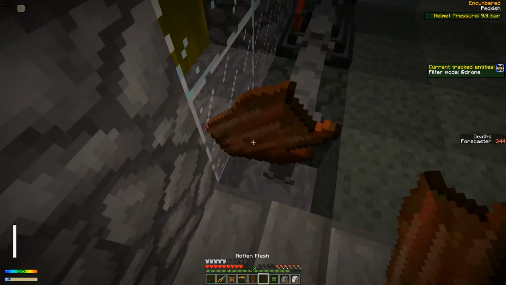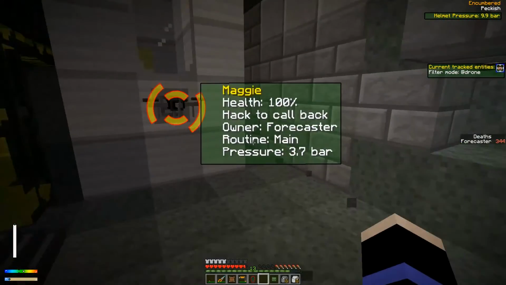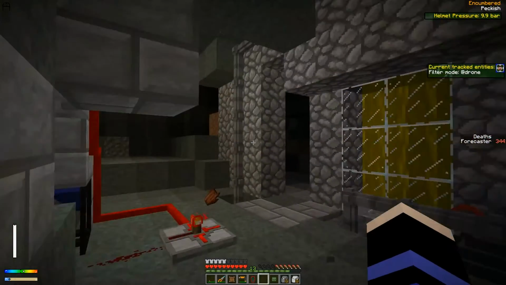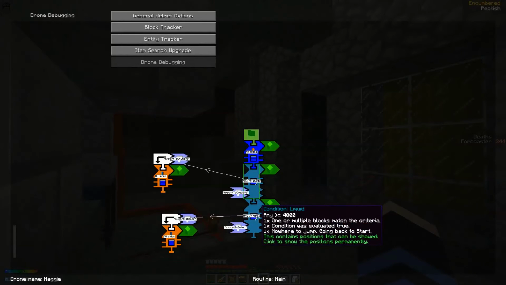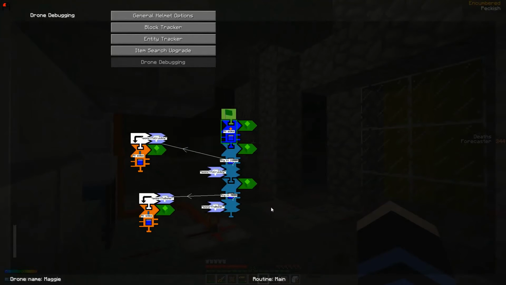Whoops. I guess she's not doing anything because these both evaluate to true. One condition evaluated to true. Why do I keep saying false? Yeah, so these evaluate to true.